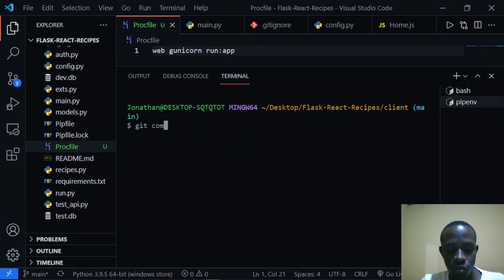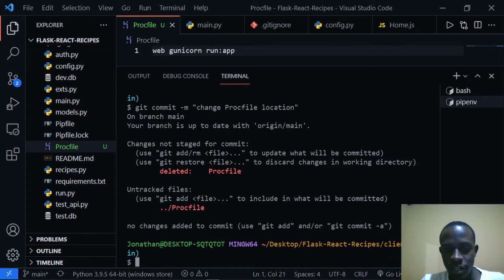I'm going to commit by saying git commit -m, change our Procfile. I'm just going to say Procfile location. After doing that, I'm first going to stage it for committing, so I'm going to say git add all.